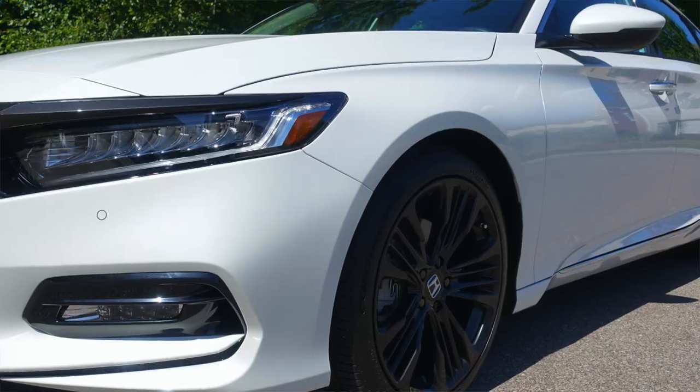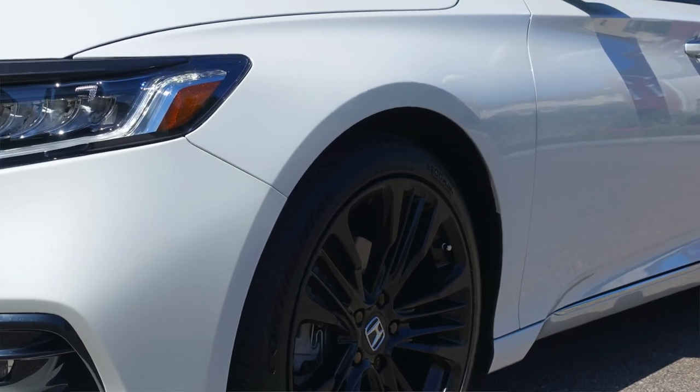I'm always excited about the prospect of lowering the car, because I think lowering springs really helps with the aesthetics of the car. So really removing that huge gap between the wheel and the wheel well, that unsightly gap that most of us do not enjoy, bringing it down a little bit. So it definitely helps with aesthetics.